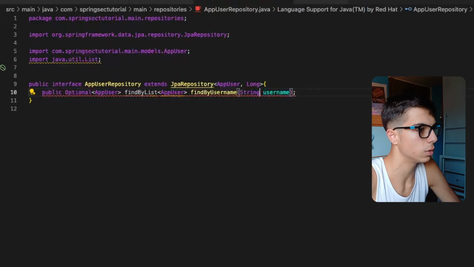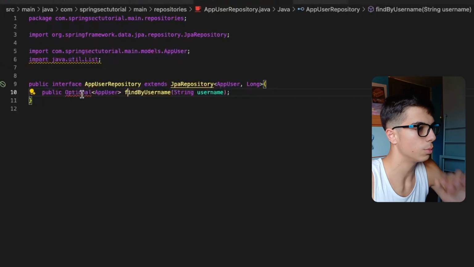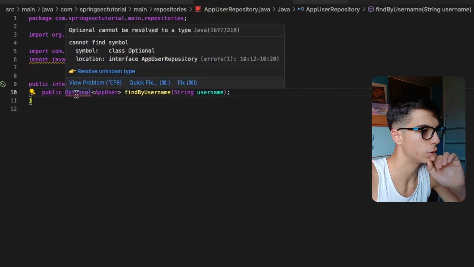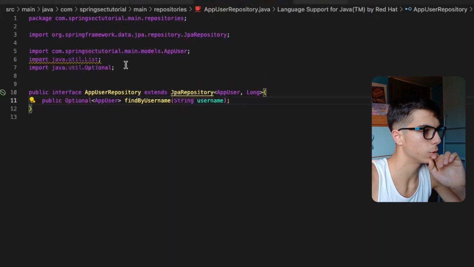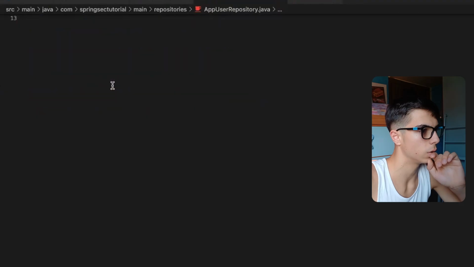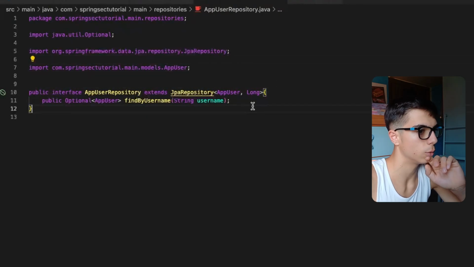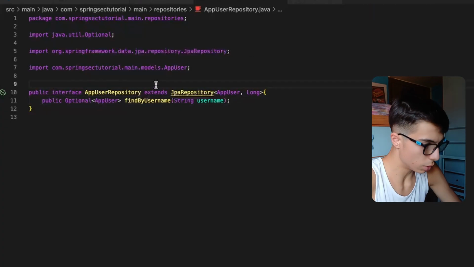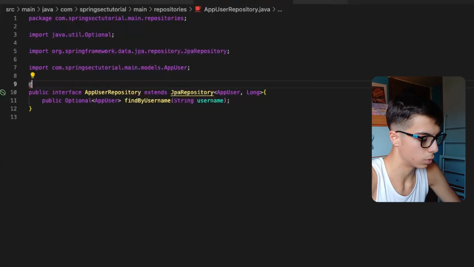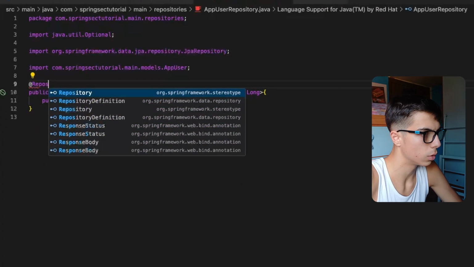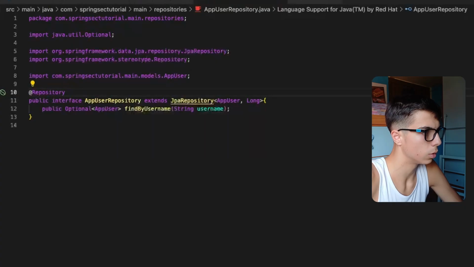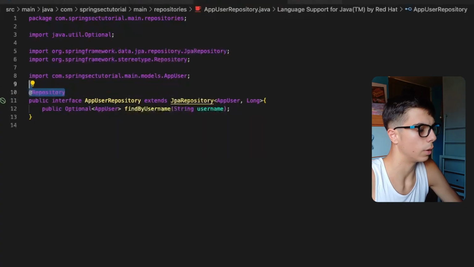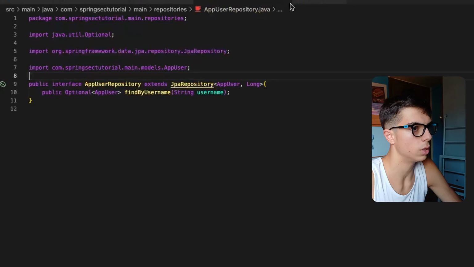Perfect. I have also to import the Optional. Okay, we created also the JPA repository. I don't need to annotate this.